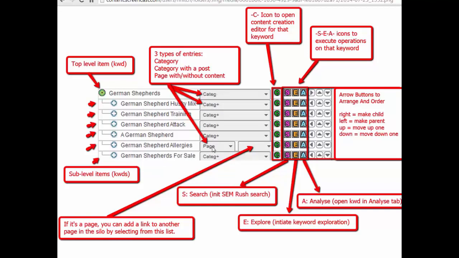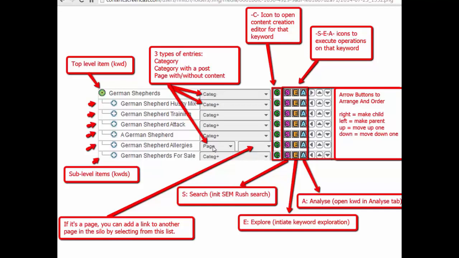Or you can choose a page. A page is like a post, except it does not get attached to a category. It's a single standalone static article on your blog that does not go on the front page with the rest of the blog posts. It exists as a separate section, a static page on your blog. So we can create that too.